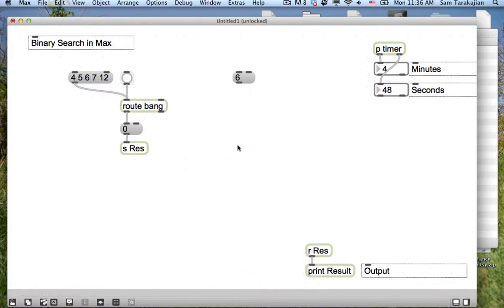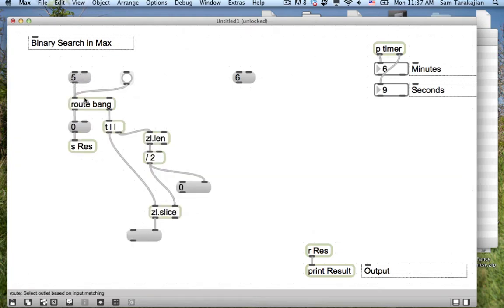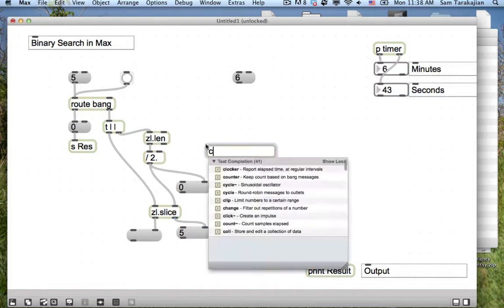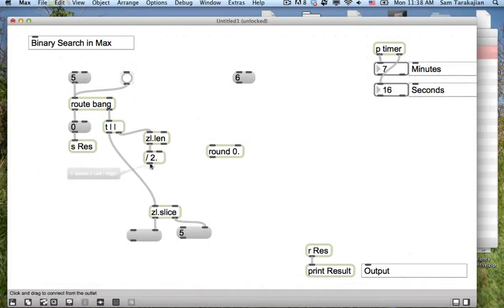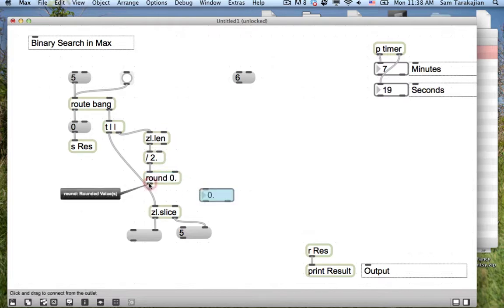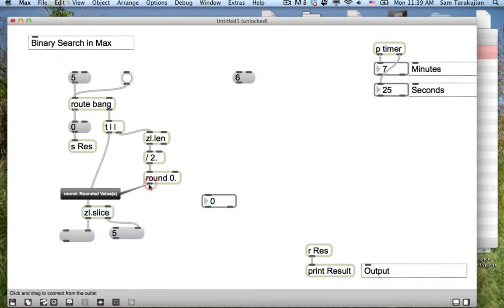Now, supposing the list is not empty. In that case, the first thing we need to do is take the list and split it into 3 parts: the first half, the second half, and, okay, so let's look at this. CL.length, to do that we need to get the length of the list. If the list is length 1 and we slice it in half, what's going to happen? We get nothing at our left inlet. That's not totally what I wanted. So this should be 1 for a list of length 1. Awesome, and then we'll throw an integer box down here, so it'll always be an integer.